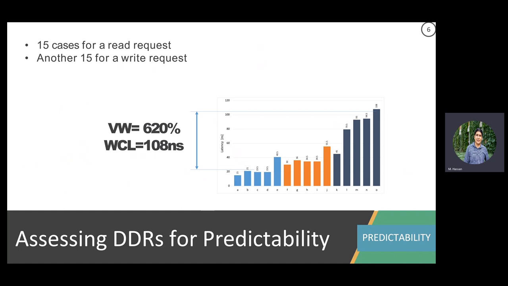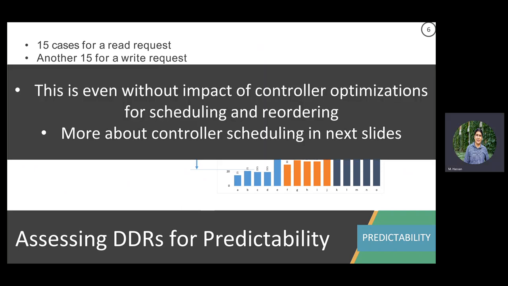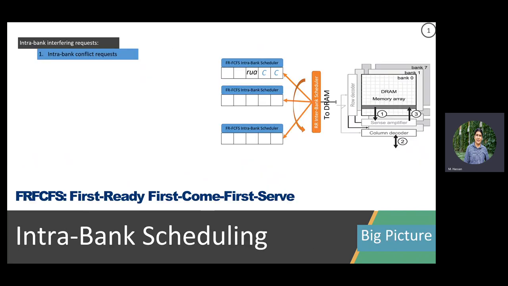So you can see how DRAM is challenging for embedded. If you want to derive guarantees, it's too bad. If you always assume the worst case, that's very, very pessimistic, similar to what we have done for caches. If you assume everything is a mess, it's a huge worst case latency or a bound that does not really work for us, right? Good. And what I'm saying here is that this is even without the impact of the memory controller itself on the chip. It's only covering the access latency of the DRAM.